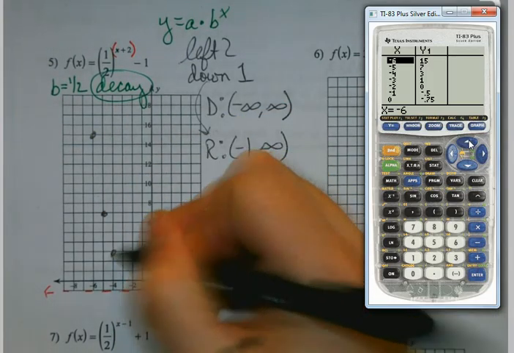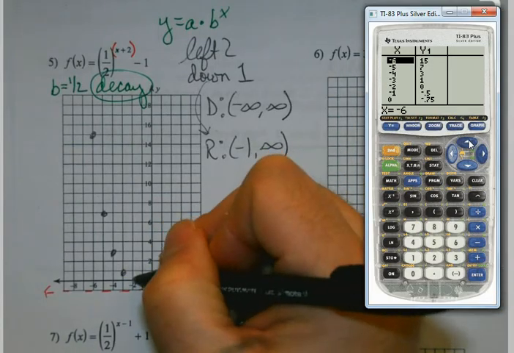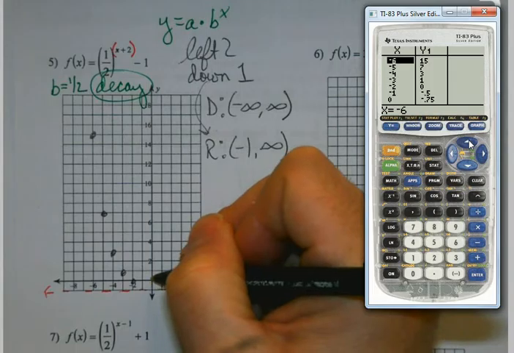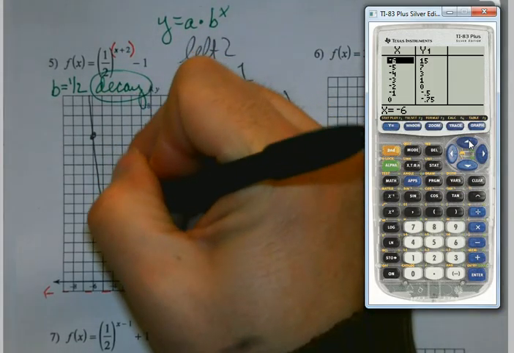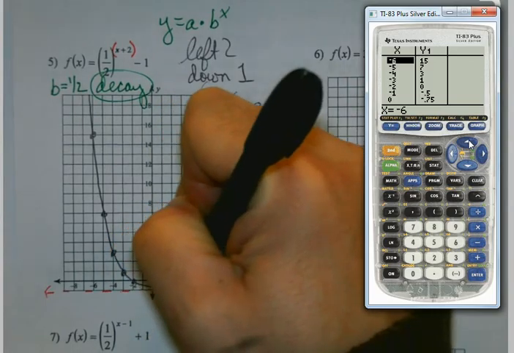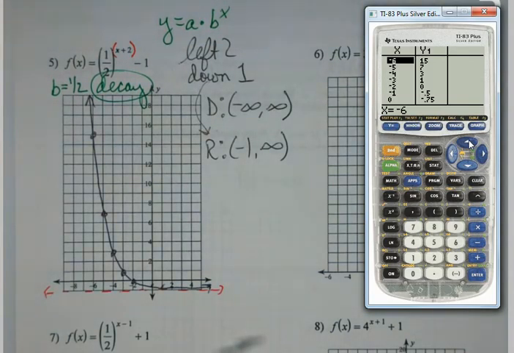So basically, I'm going to try and graph as many points as I can, just because it helps me to be a little more accurate with what I'm doing. And again, don't go below -1 with your graph. So once I get those points plotted, I get my graph drawn, the only thing left that I have to deal with is figuring out what my end behavior is going to be.